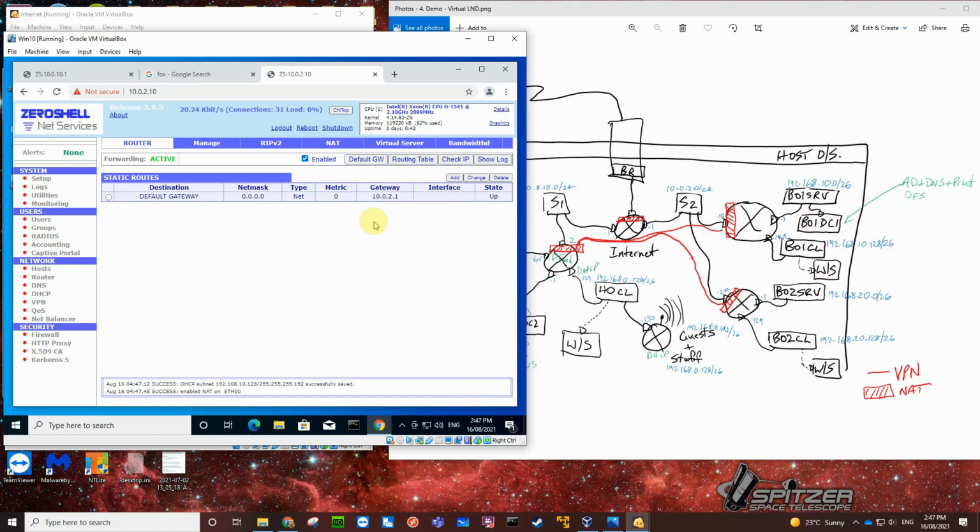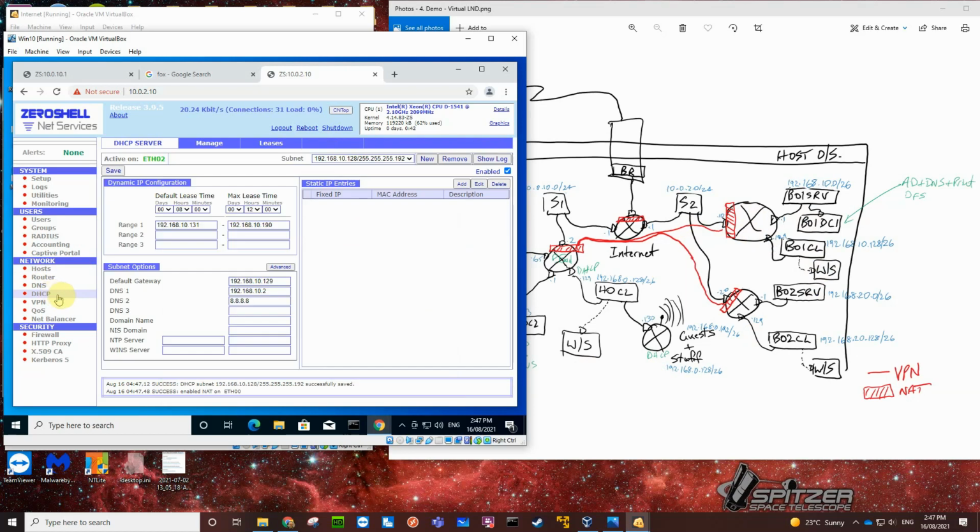Now, the interesting part is, can I still get in and look at things? Yeah, I can at the moment, probably because I've got an established connection. I think if I disable the connection and came back in again, I'd have troubles getting in. Okay, so let's go to this interface here, so we can put NAT up on this interface. We'll do the same thing, we'll put DHCP on here as well.